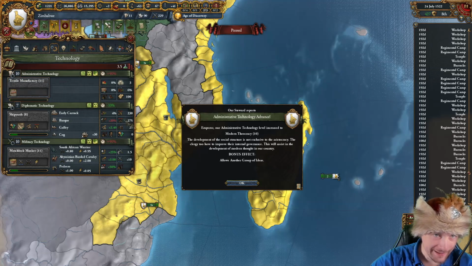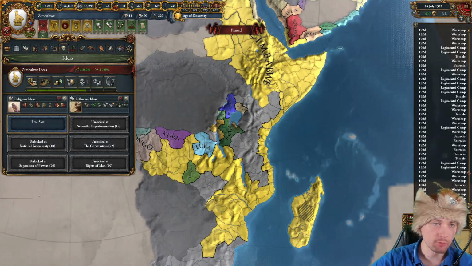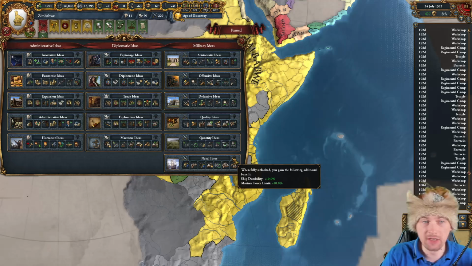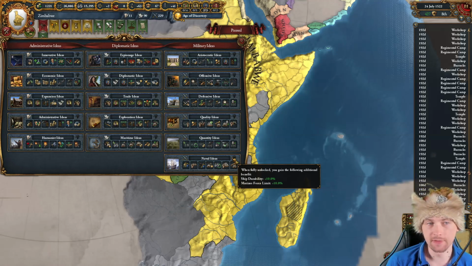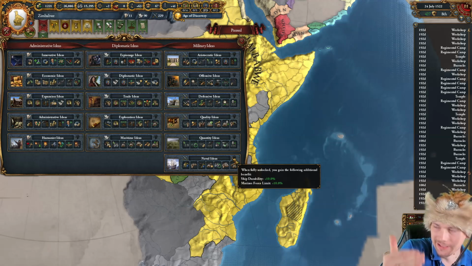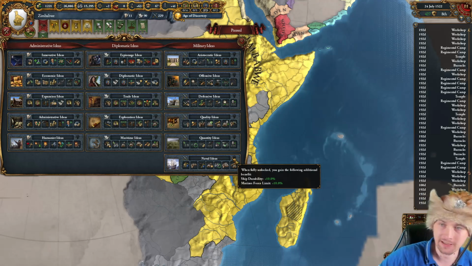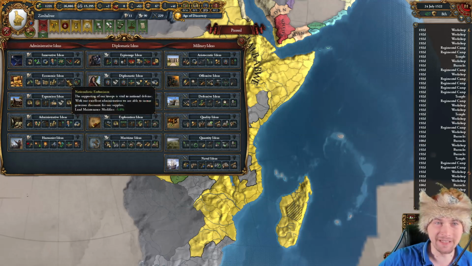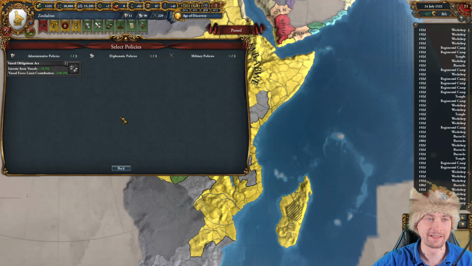With 10th admin tech, I'm up to date and even ahead in this technology, and I can unlock my third idea group, which I was thinking could be either humanist, economic, or maybe something with the military. I was thinking about the economic because it will allow me to dev my provinces up to 10 development, which unlocks me more building slots, which unlocks me more buildings, which unlocks me more development. So I think I'm gonna actually go for this idea group right now.